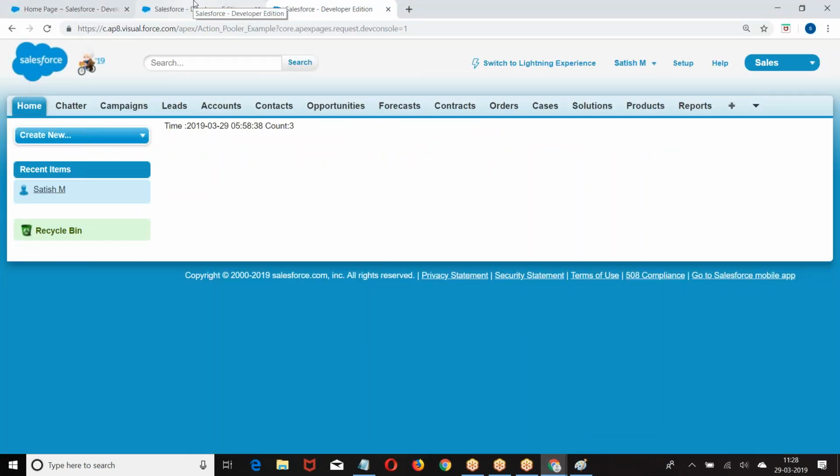Action region is clear for everyone. What is the purpose of action region? When you want part of the page to be submitted to the Apex class, then we put that part of the page in the action region.